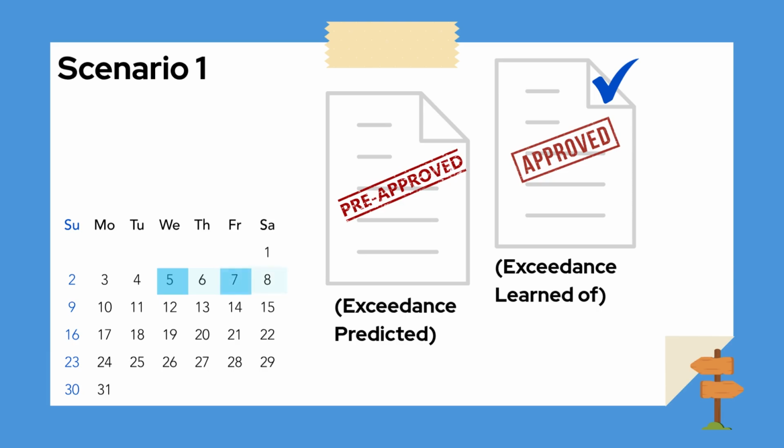The MassDEP regional staff member reviews the notice and provides pre-approval. When the system receives their last result the following week, they determine that they have exceeded the lead action level as predicted. They immediately calculate the 90th percentile and finalize their pre-approved notice. They send it to their MassDEP regional office for final approval, along with a distribution plan previously discussed. MassDEP provides final approval, and the water system distributes their notice with plenty of time left.